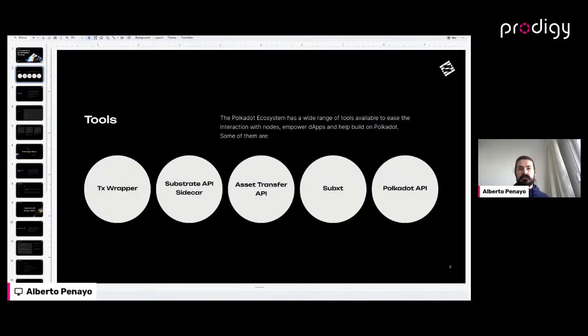So our goal in the front department is to ease that path, to facilitate the teams that want to build and work with Polkadot. So we provide these tools that are maintained by us, such as TX Wrapper, Sidecar, Asset Transfer API, SubXT, and we keep constant track of the evolution of the runtime. We update them with new calls, with new functionalities.